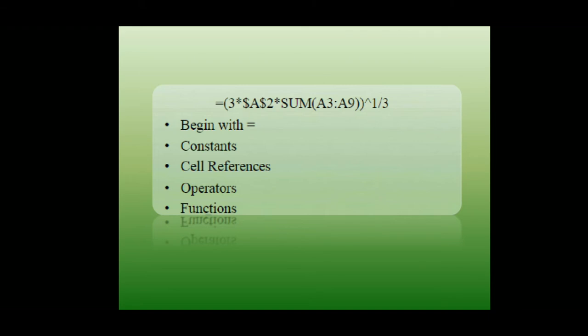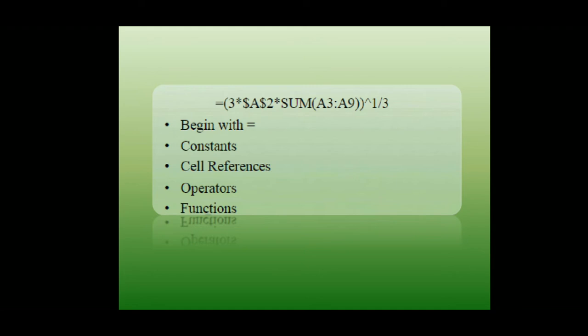Now this is a formula. You have to notice here that the formula begins with equal to and then a bracket, 3 into. We can see we have used a sign here before the cell reference, that is the dollar sign. The dollar sign is used when we want to fix the value which is in cell A2, and only that value we want to multiply with the other references given in the formula.